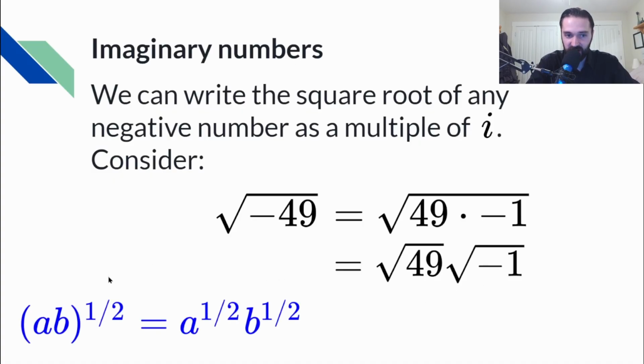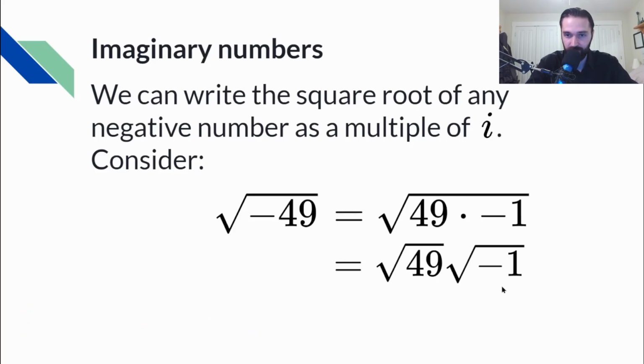It's because of an exponent rule from earlier in this playlist. If I have a product to some power, I can take that power and apply it to each piece of the product. A square root is the same thing as an exponent of 1/2. So I'm taking this product and applying the 1/2 power to each piece of the product. We're going to be doing this a lot in this playlist, so it's important to get comfortable with it. We split this radical up into two.